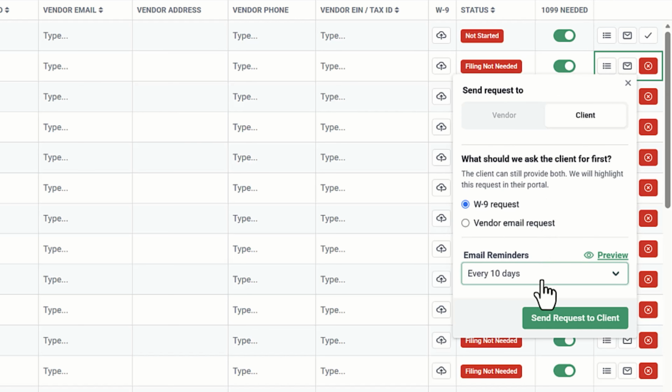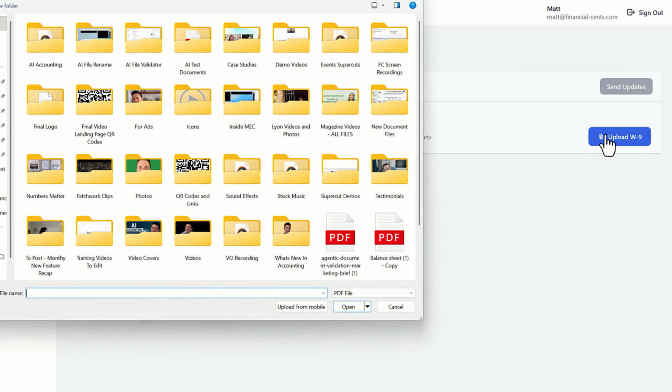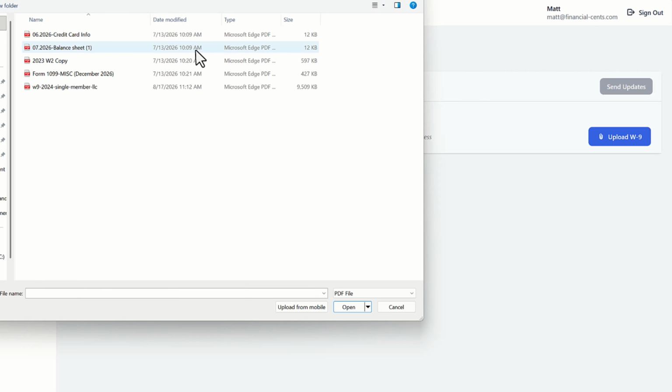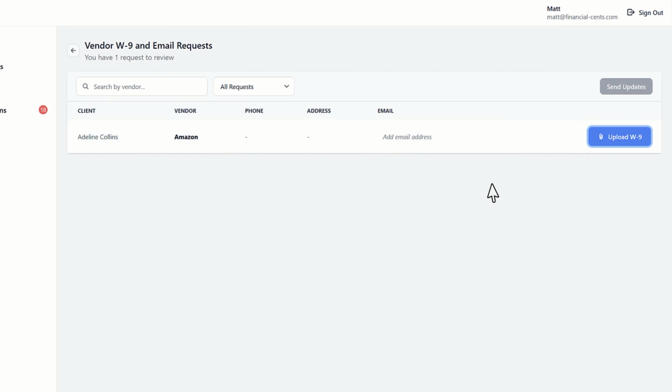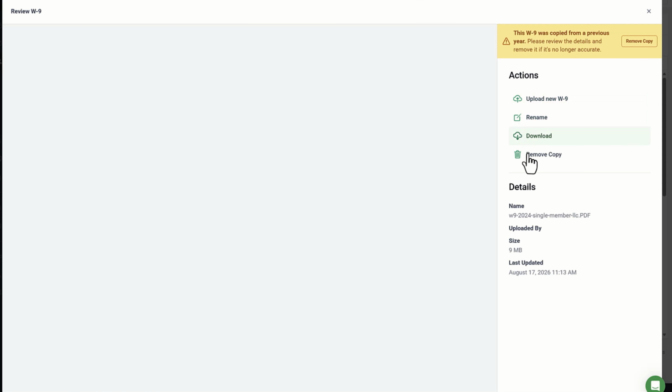And like uncategorized transactions, you can enable email reminders at your defined cadence to get your clients to send you the documents you need. On the client side, these requests will take them directly into the client portal and the W-9 request tab. However, this will also live under the Open Request tab until it's completed. Once uploaded, the document status will change from waiting on client or vendor to ready for review. This means firms are now able to view what's been uploaded.